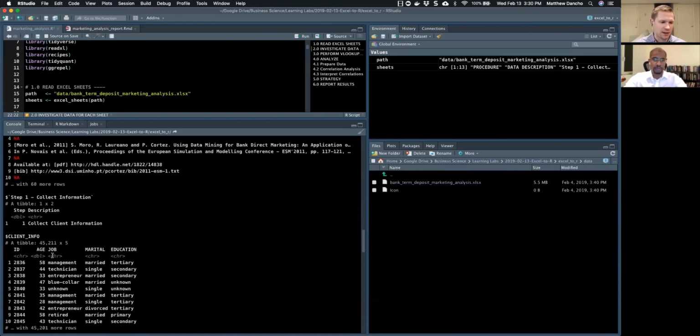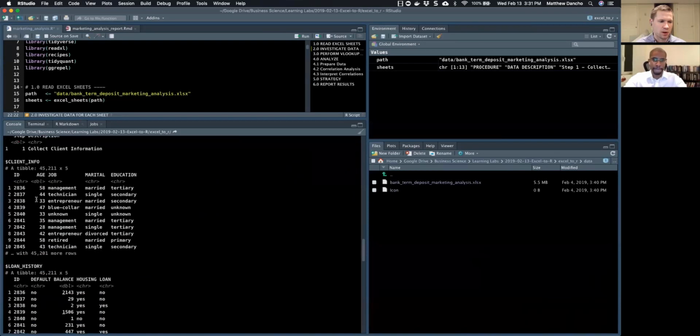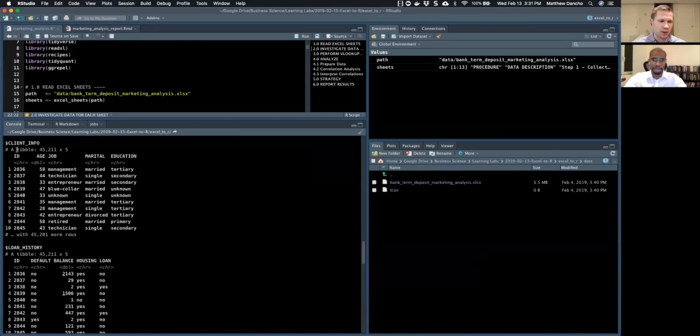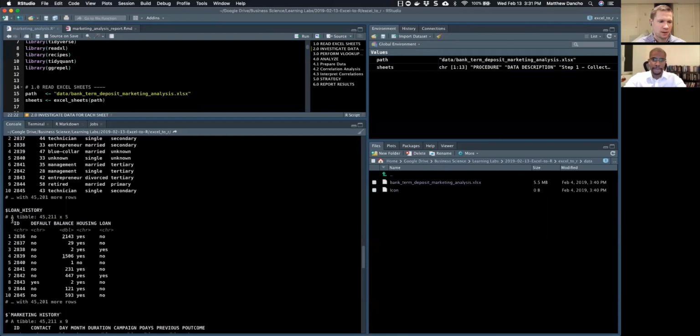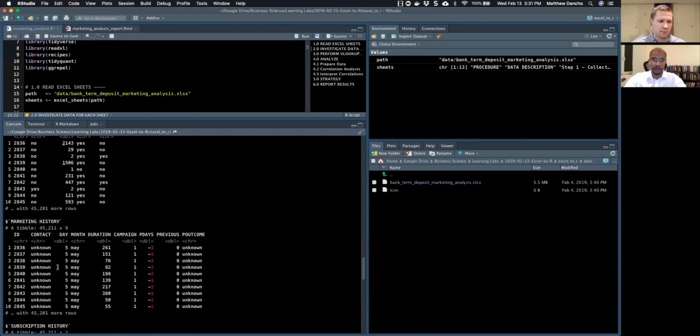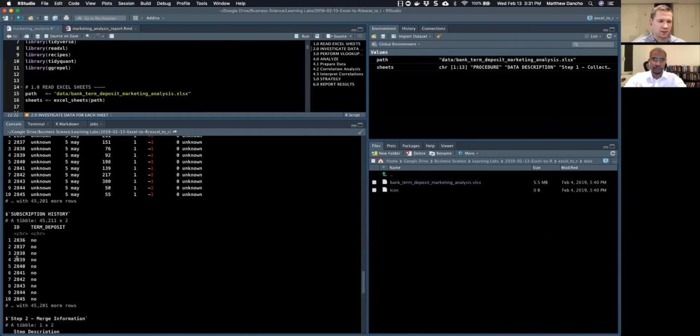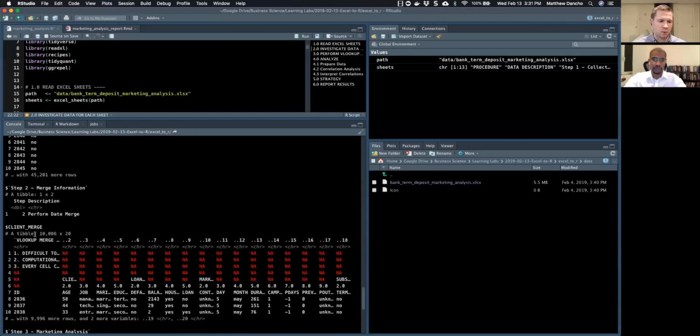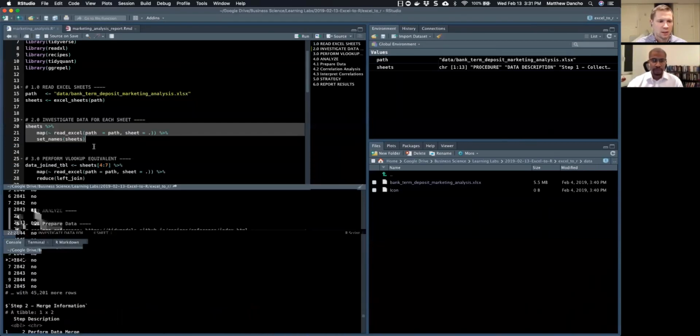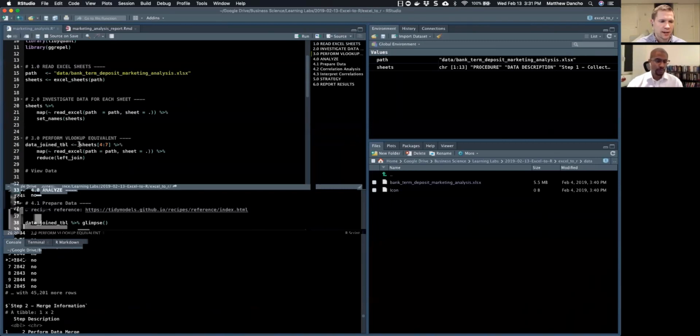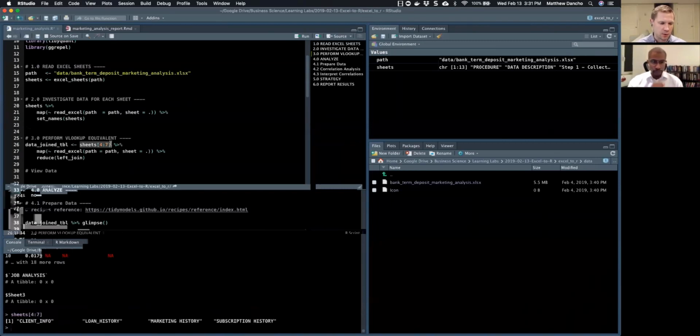I can see here that after step 1, we've got the client info. I'm going to want to read in this sheet, this sheet, and this sheet. And then I'm going to want to perform this merge, but I'll do that in R, so I'm going to convert that piece to R. Recognizing that there are only a few sheets that we want, it's this client info, loan history, marketing history, and subscription history.